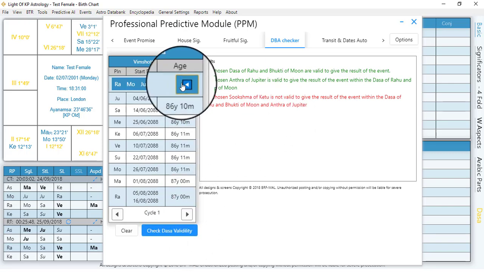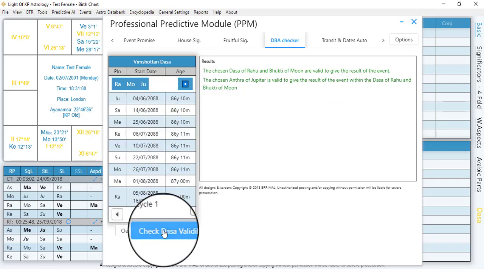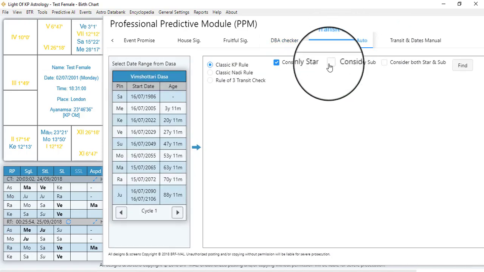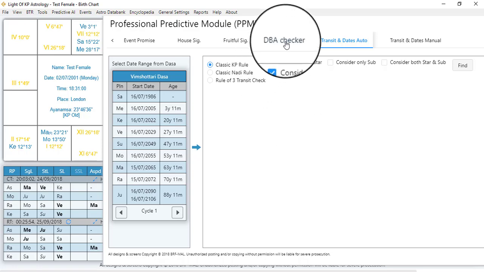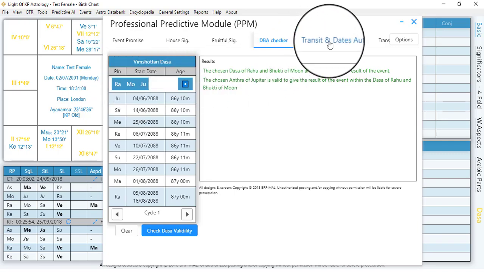Let us say you don't want sukshma. Okay, you just want the particular dasha, bhukti and antra. And then you're going to check the transit through dasha, bhukti and antra. So which dasha, bhukti and antra have you taken? Rahu, Moon and Jupiter.